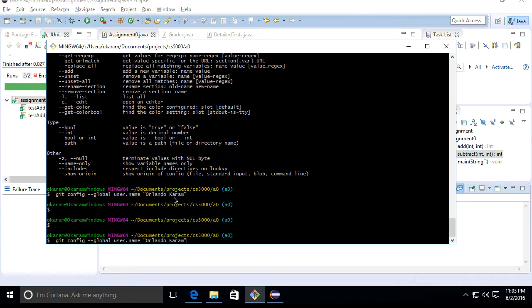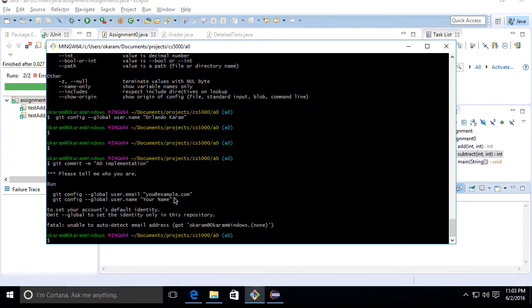Then the up and down arrow keys let you move between things, so we can redo the git commit. It still wants an email. So user.email.